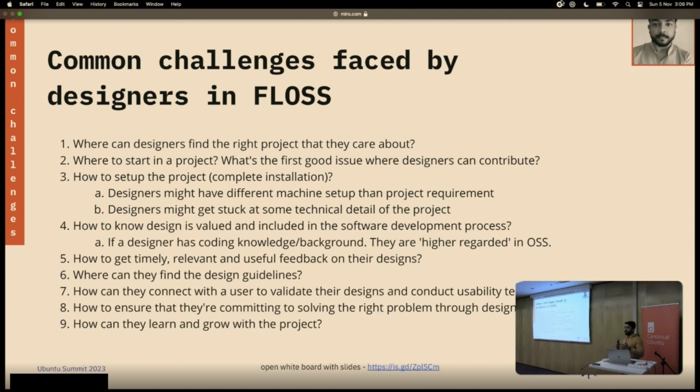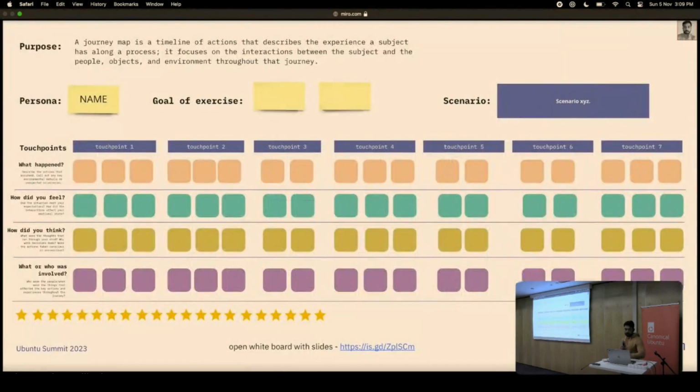Sometimes you might want to pair them with somebody who knows, and you can think of all of these questions in your user terms also. We'll come back to that as well in an exercise. So yeah, these are some of the challenges. I think I'll move forward in the interest of time.